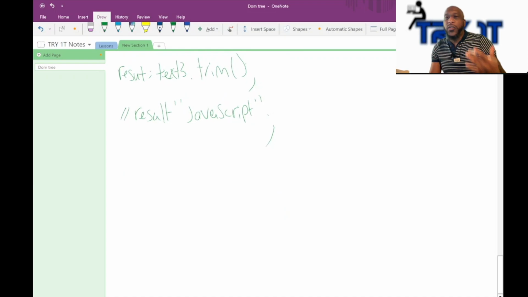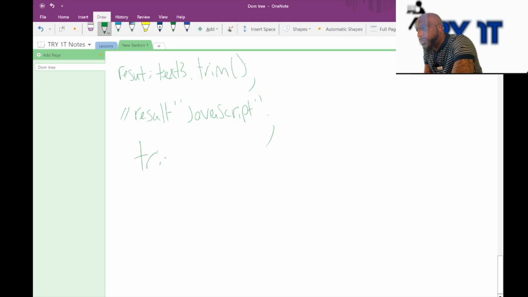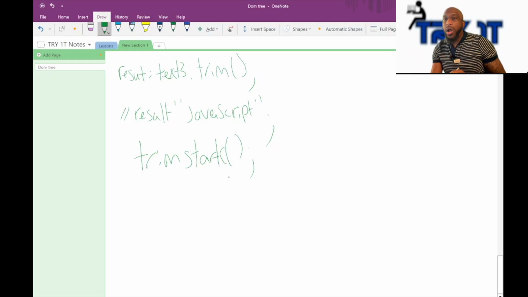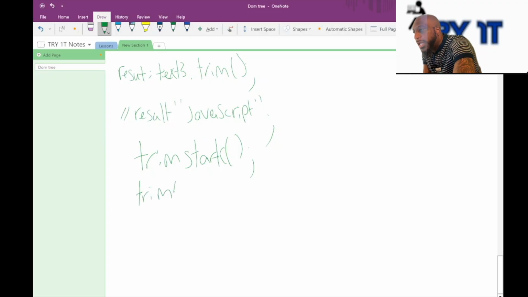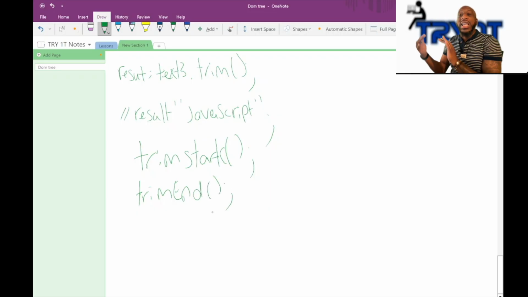So you want to make sure you have a minimal amount of white spaces. Alternatively, if you're just looking to trim your word at the beginning or the end, because trim here does both, there's a trimStart function in JavaScript, which trims just the start of the sentence and won't look for anything else. Then there's another one called trimEnd, which again just trims the end of the sentence, but doesn't look at the beginning.